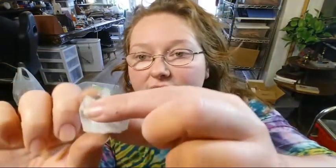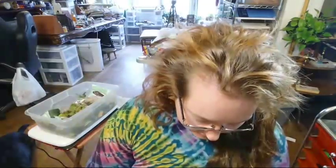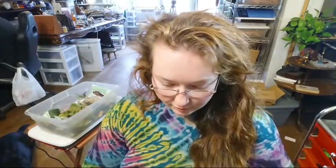This is one of the quartz crystals that I got, and I really love the clustering on this side. Like, check it with all those little clusters and stuff. Ooh, yeah. And so that's going to go on the fairy house. Because a lot of these I got for just wire wrapping. Like, check that one out. And these are like $5 a piece, but they're really good. And the lady, she was across from us at SpaCon, and I don't know if they were having a particularly good weekend or not. Here's the one. This was the one in particular that I was thinking of.